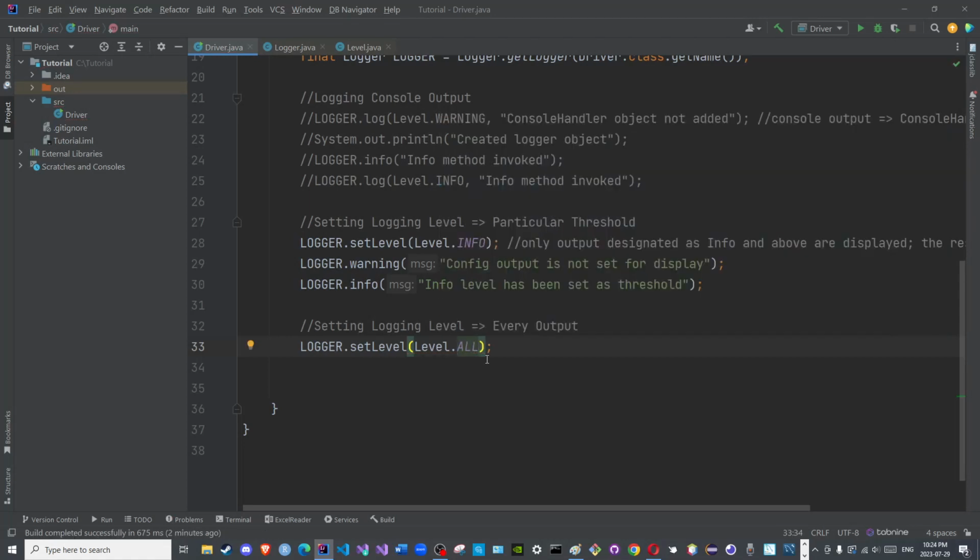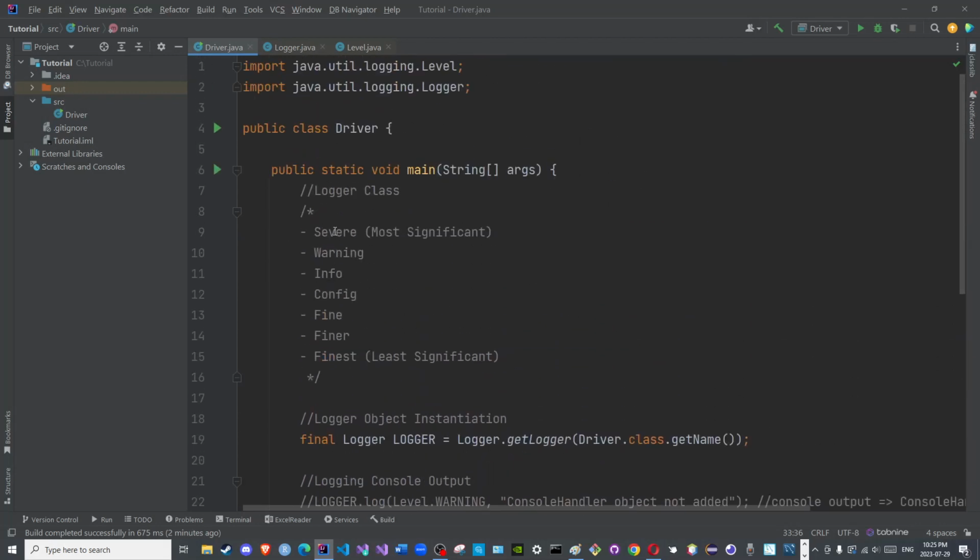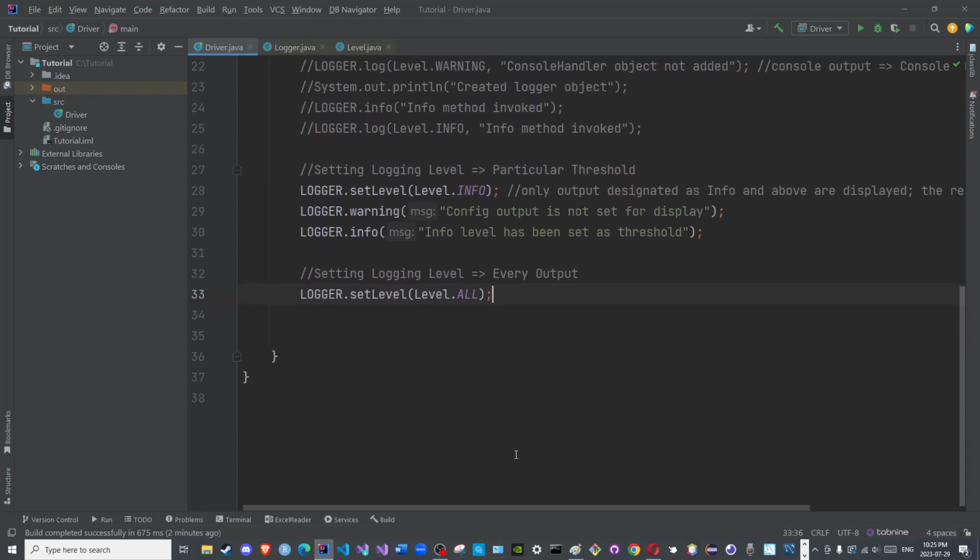This allows for everything to appear in the output, whether it is important or unimportant.